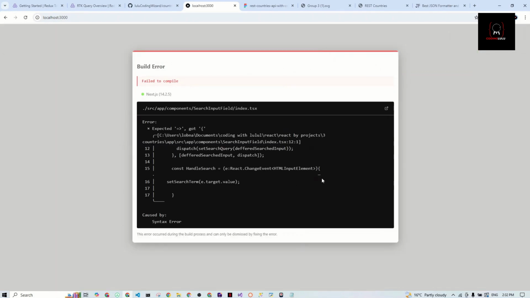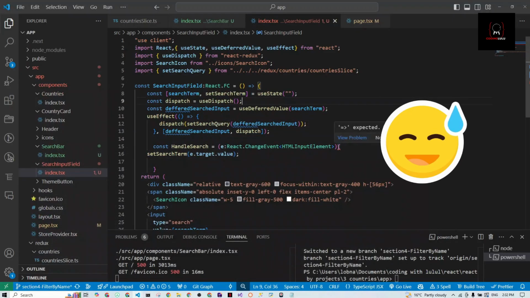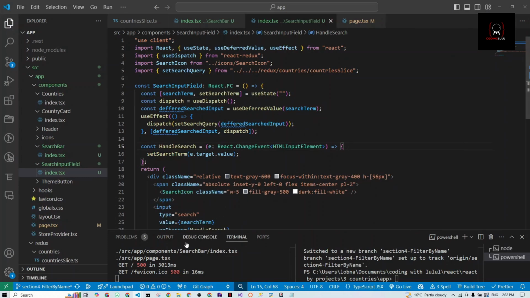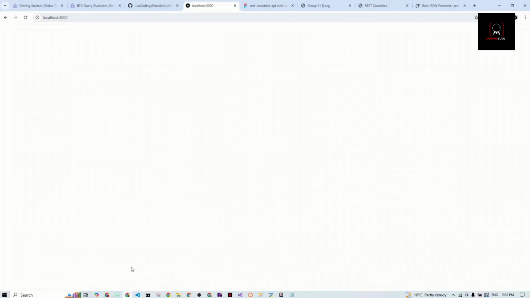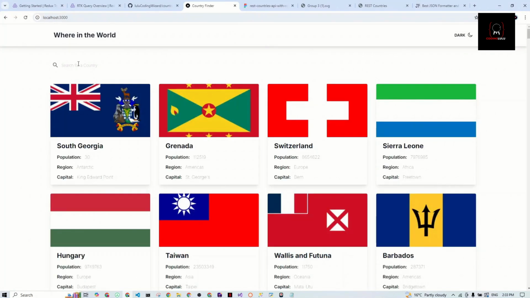Okay, there we go. So there is a problem here, okay? And I know now why my linter was complaining. I forgot here my equal sign. Oh my god, that's an arrow function. Now let's go back to our UI, and let's hard refresh again. And there we go. You can see our search input field right there, okay? And that is our list of countries.